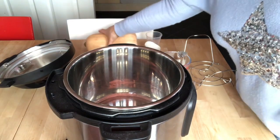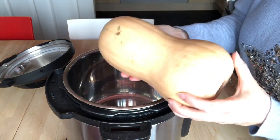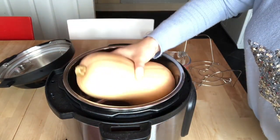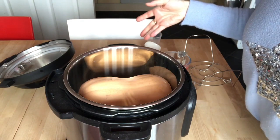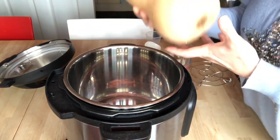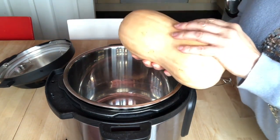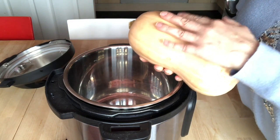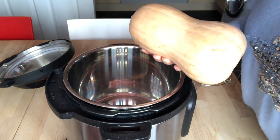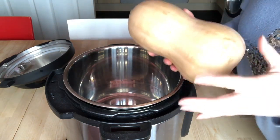So we're going to cook a whole butternut squash. This is a huge butternut squash. It wouldn't even fit in my 6, so this is in the 8. Yes, that's going to fit. So this is super easy. What this is going to do is par cook the butternut squash. It's also going to make the skin super tender, so you could even cook it with the skin on. But if you don't want to use the skin, you can then just peel it so easily.